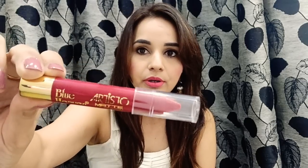The third product is by Blue Heaven. You can choose either a kajal or a lip crayon from the same brand. I've chosen the lip crayon — the shade is number 01, Cherry Red. Let me show you the color — it's a really bright reddish shade, a beautiful shade. The price for this is ₹135.